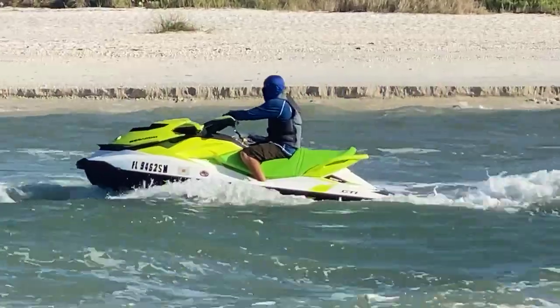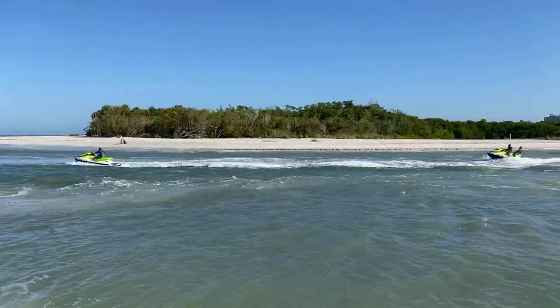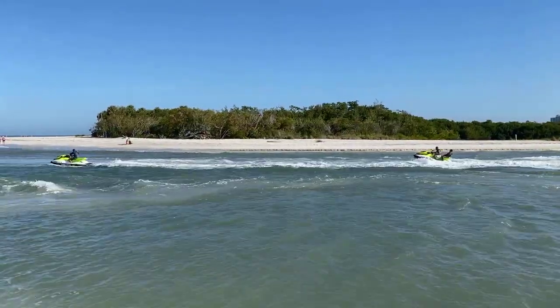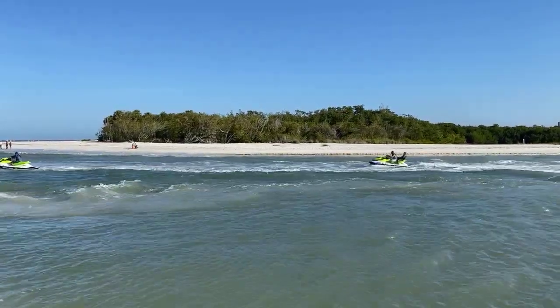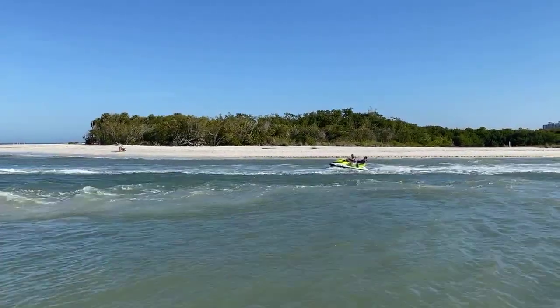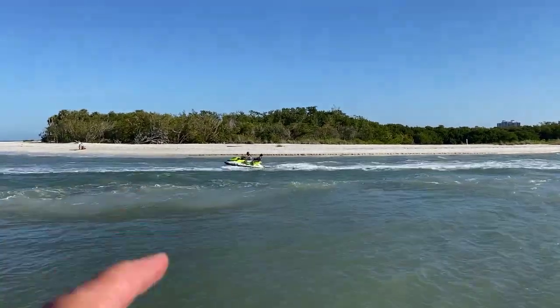Tide is coming in. You ever see a baby pelican? No. Do they hide them or something when they're kids? I don't know. I've never seen one. I've never seen a baby. I don't know if they stay in the trees or something. I don't know how small a baby pelican is. It's got to be small. Yeah, I would imagine. But yeah, they're barely moving.